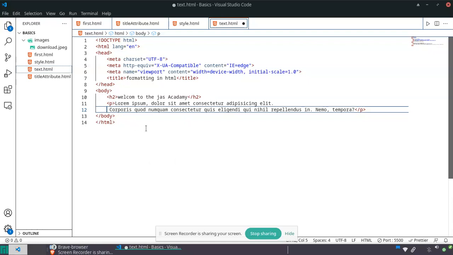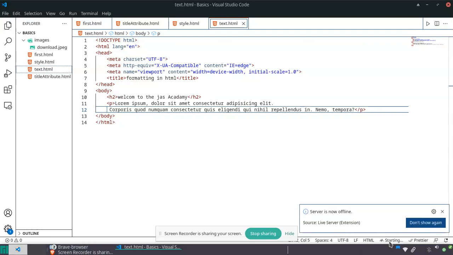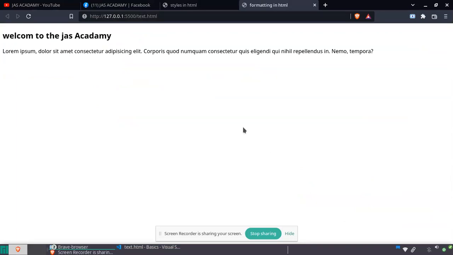How many types of formatting are there? There are many types of formatting where we can play with the text. So let's start. First of all, save this, then go to the live server.